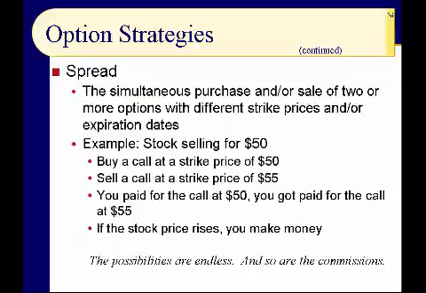Spreads. The simultaneous purchase and or sale of 2 or more options with different strike prices and or expiration dates. Huh? Yeah, it's another combination. The stock is selling for $50. You buy a call at the strike price of $50. You sell a call at the strike price of $55. You paid for the call at $50. You got paid for the call at $55. If the stock price rises, you make money, but not a whole lot. The possibilities are endless, and so are the commissions. And if you don't understand what I just said, good. Yeah, you get the feeling my blood pressure's starting to rise.